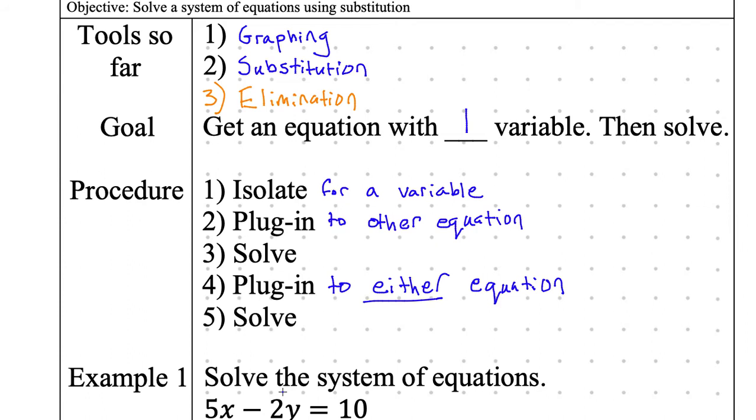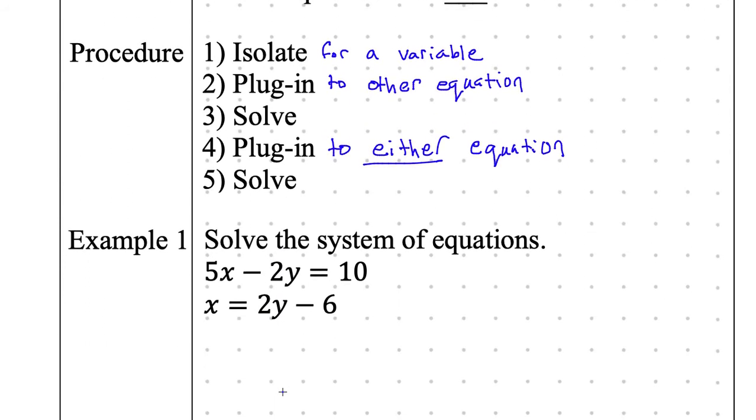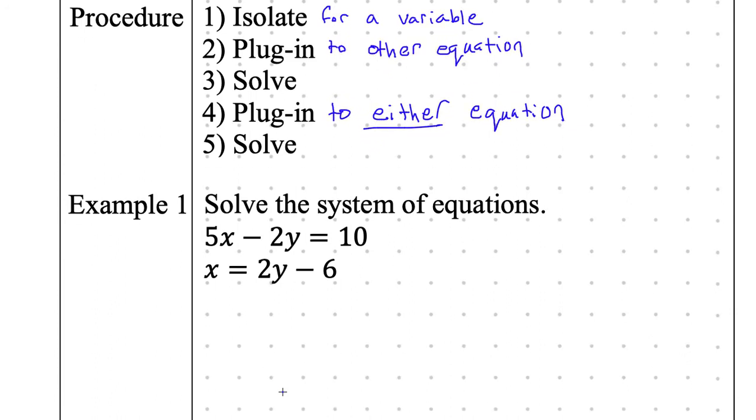So, let's try it out. I'll leave the procedure up here so we can still reference it. Here is my system of linear equations. And I always use the word linear, meaning these are just lines. I'm not going to give you one that's a U shape and one that's a line. No, they're both lines. Eventually we'll do U shapes later, curves and stuff, so we'll get harder. But I have 2 lines.